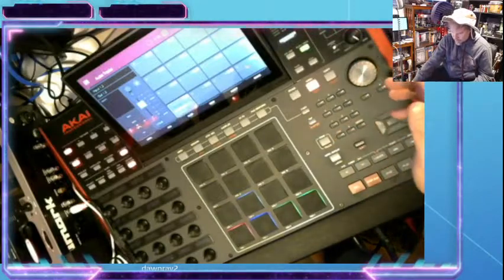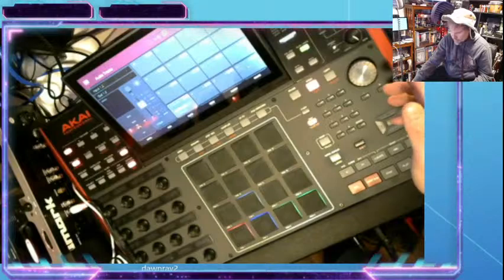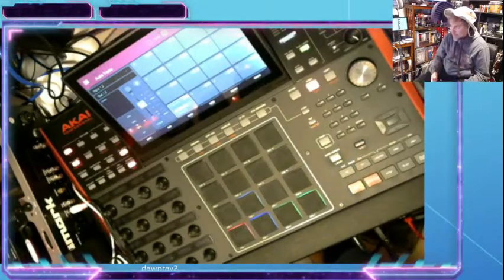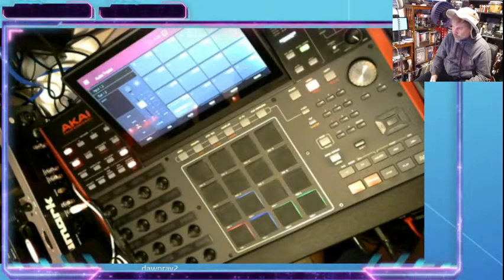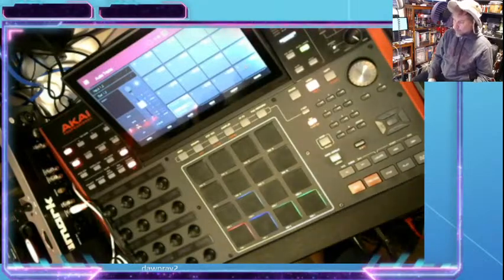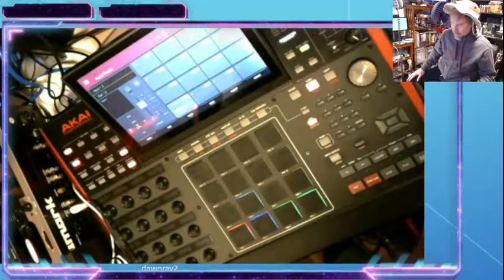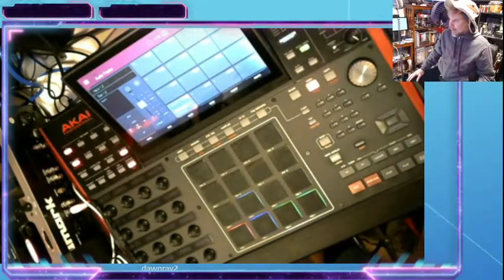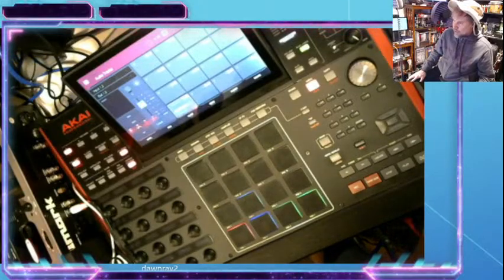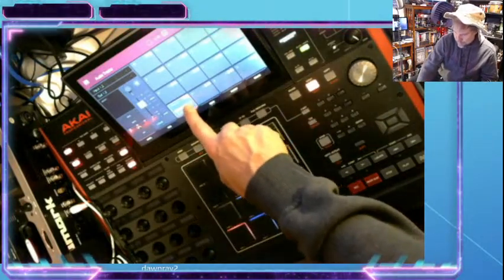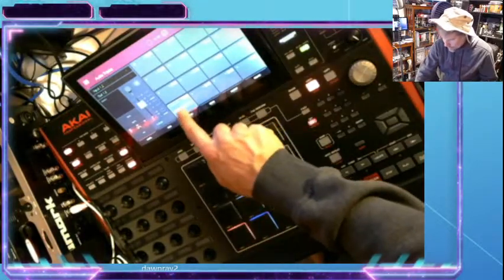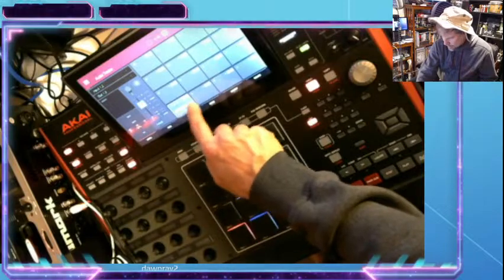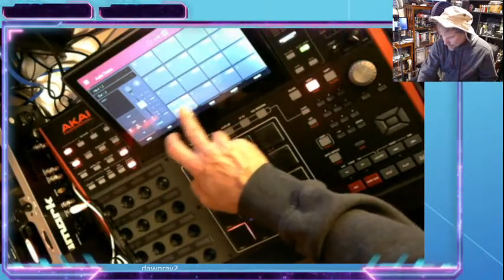Each track is showing the pan dial. You may have that showing on the left hand side for you on the MPC One or Live, but I don't see it. We don't seem to get that side thing, so I don't see that.